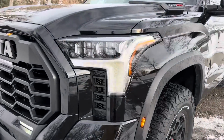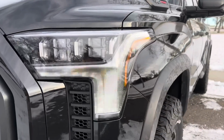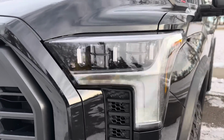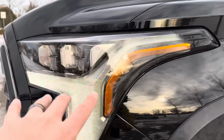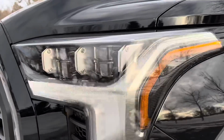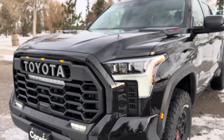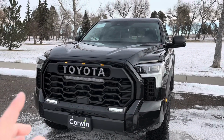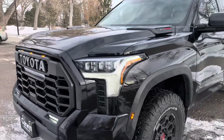When it comes to the headlights, I've always liked these, so I've never disliked them. Are they better than the previous gen? Yes and no. Obviously they're a little bit more advanced and they look pretty high tech from the side here with those metal plates on the side. So big fan of what the headlights look like, but I do love that previous generation. The previous generation totally looked like a Bulldog, and I love that about it, especially with the fake hood scoops up top. Was a big fan of that.